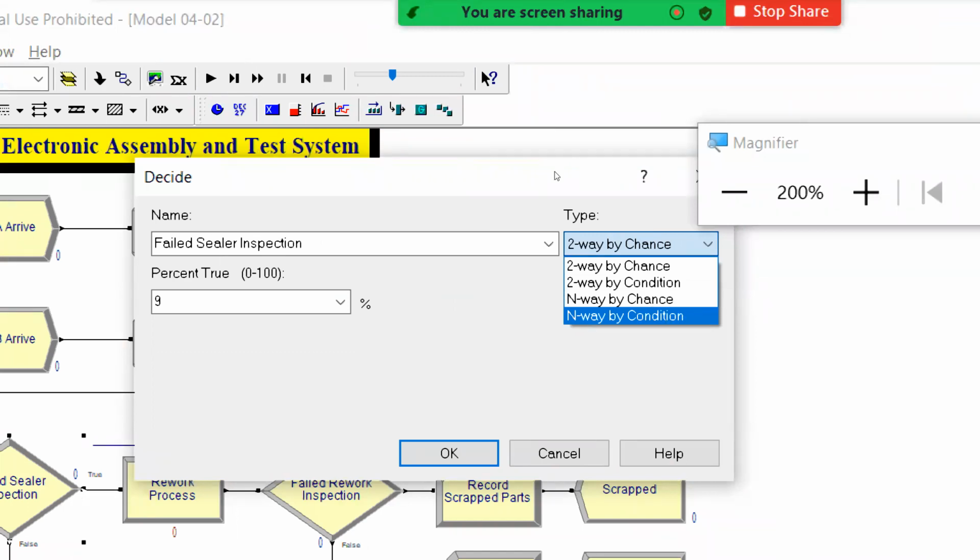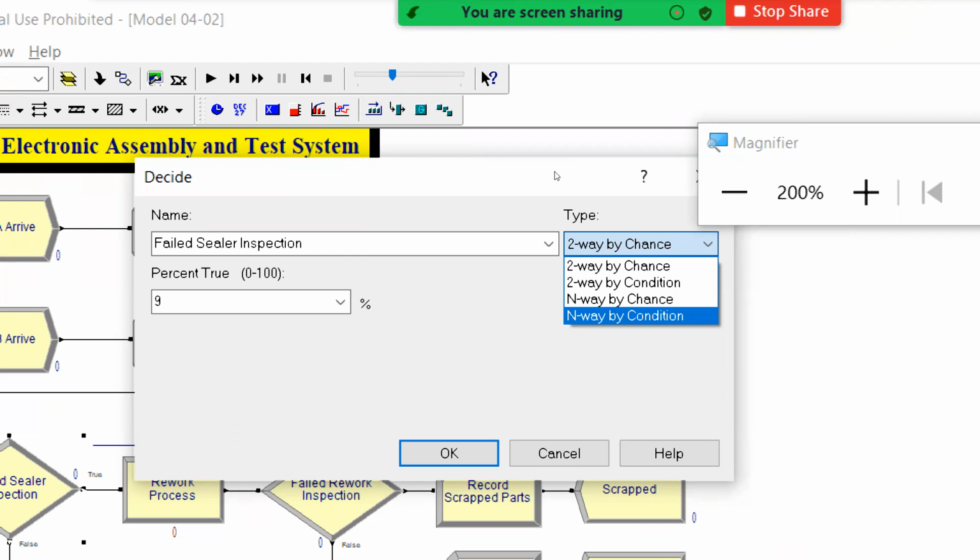So it could be by condition. Like I have two checkout counters. If the queue for this one is longer than the queue for the other. I'm just giving you an example for two-way by condition, where you make use of all these things, okay? The example for two-way by condition is there are only two checkout counters. I come to the counter, I see which queue is longer. I say if this queue is shorter than the other one, I join there. That's called two-way by condition.